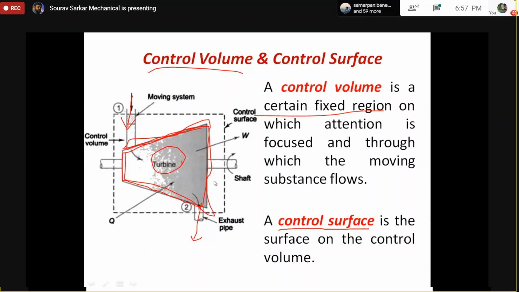So it is something like just a boundary. Okay, so what is happening inside this turbine? In the turbine, some mass is entering, maybe m dot, with a high velocity and high pressure. Whenever this mass enters the system, there are several blades inside the turbine. So it is impacting on those blades, and due to that impact, it is causing the rotation of the shaft. So basically, your control volume is performing some kind of work.